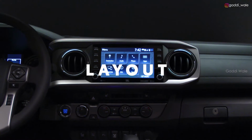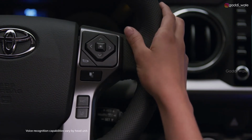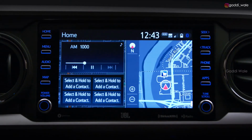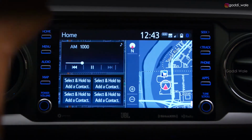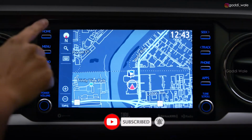Audio Multimedia's user interface includes a central touchscreen, surrounding buttons, steering wheel controls, and even a microphone for voice recognition. For the most part, the system structure can be understood through 3 key screens: Home, Menu, and Setup. Home is a customizable screen that can present up to 4 tiles of live content. These act like widgets for their respective features, and so tapping them will send them full screen for additional interaction. Once you're done, the system will return to the home screen arrangement after a moment, or you can simply press Home.